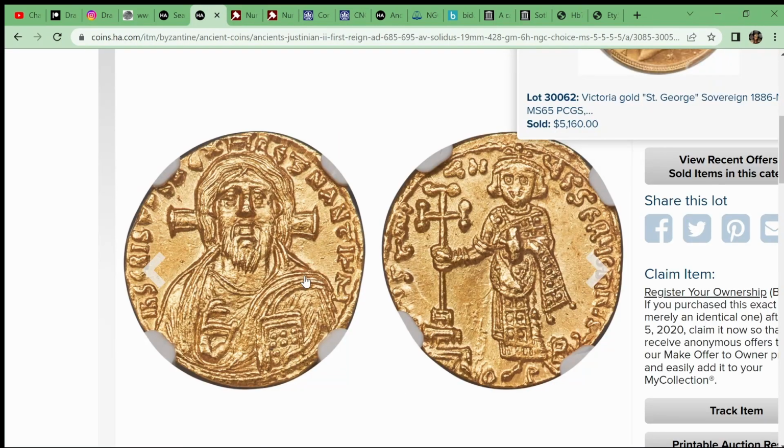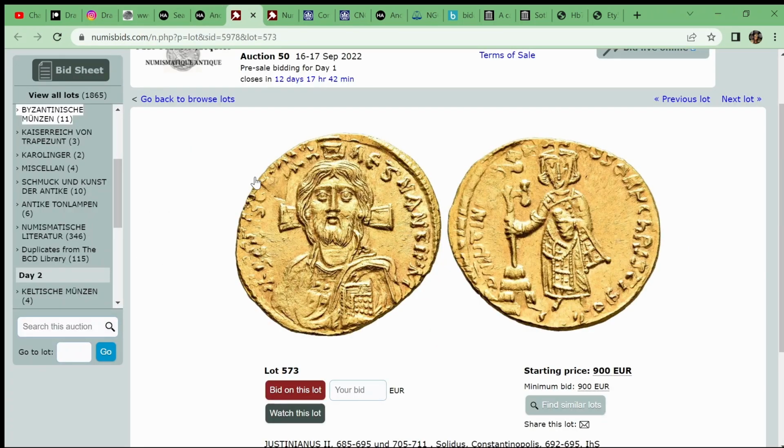I look at this coin and I think, man, that looks bad. I understand it's an important coin type, numismatically important. It's the first bust of Christ on a coin, but I just think he looks almost homeless, shaggy, sleep deprived, and the Emperor here looks kind of silly the way his face is done. Whoever carved these dies, although I'd say for Byzantine it's pretty decent overall, there's not much artistic merit to them. Whereas this coin I think is quite striking, and that portrait could be transferred over to a Greek coin and be appreciated as much as in the Byzantine era.